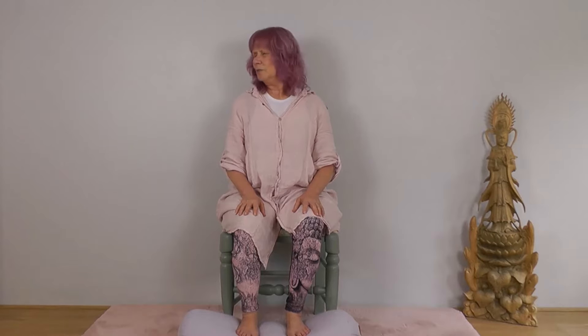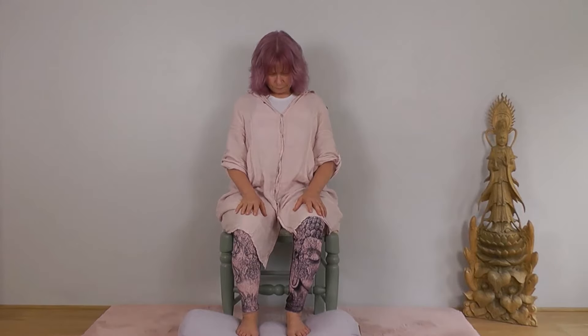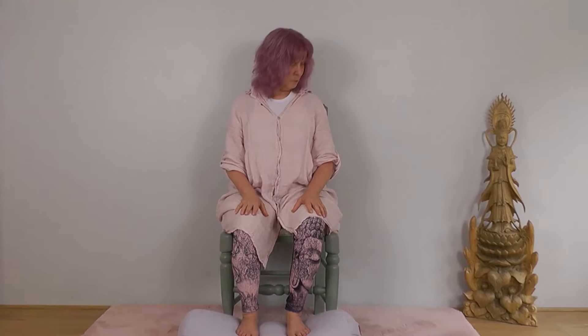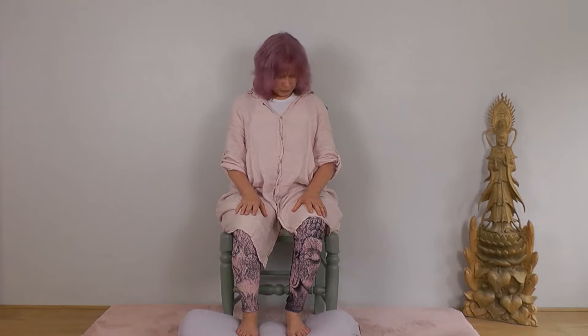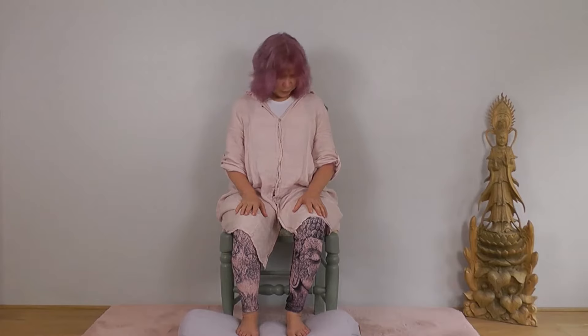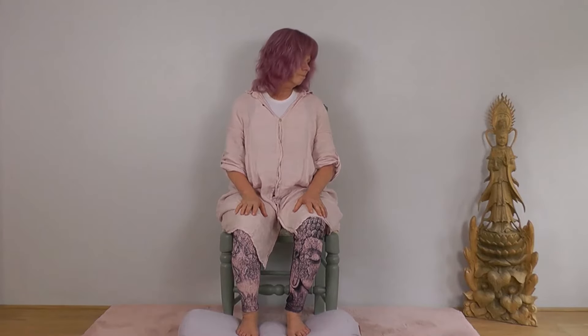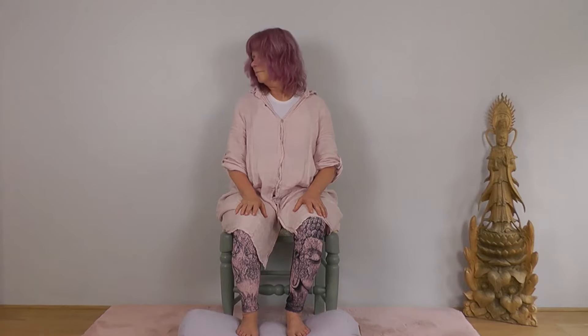Next time you come to centre, stay here. Drop your chin down towards your chest, keeping the rest of your body lifting up — just your head dropping. Then the head like a pendulum: inhale, lift your chin up towards one shoulder; exhale, chin down and up towards the other shoulder. Repeat smoothly with your breath, inhale one way, exhale the other way. Next time the chin comes down, leave it there.